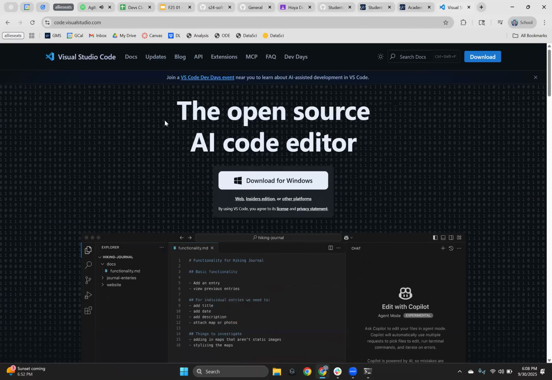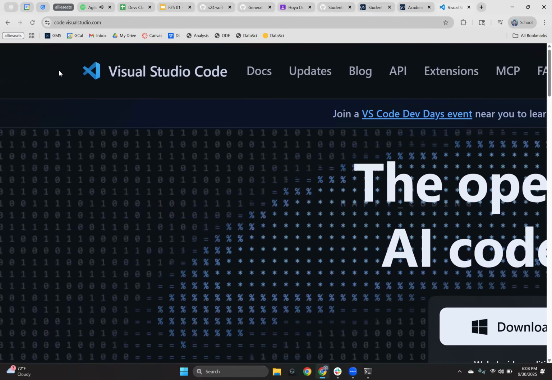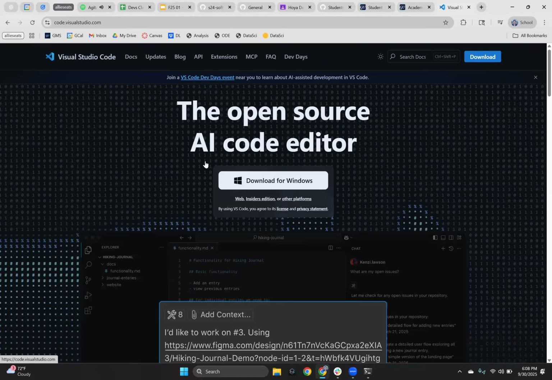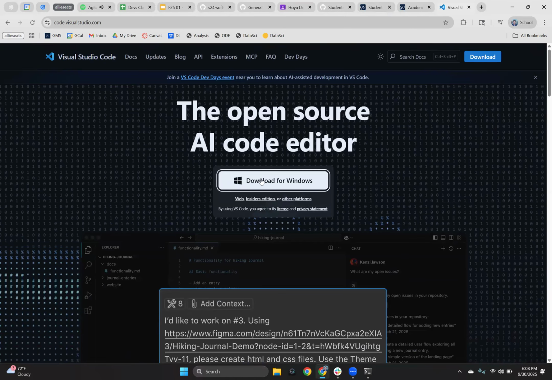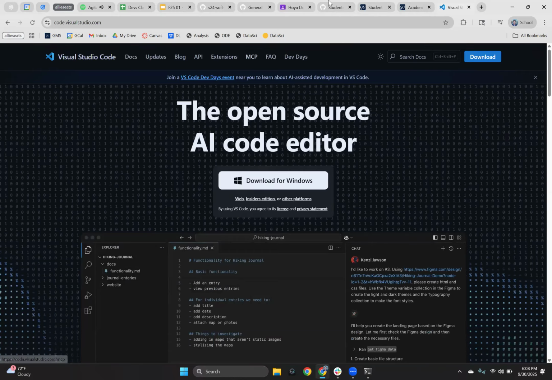When I say VS Code, I'm talking about Visual Studio Code. It's important to note that it's the blue one. If the icon is purple, that's the wrong one. If you go to code.visualstudio.com, you should instantly see a downloader. Once you click on it, you'll be good.